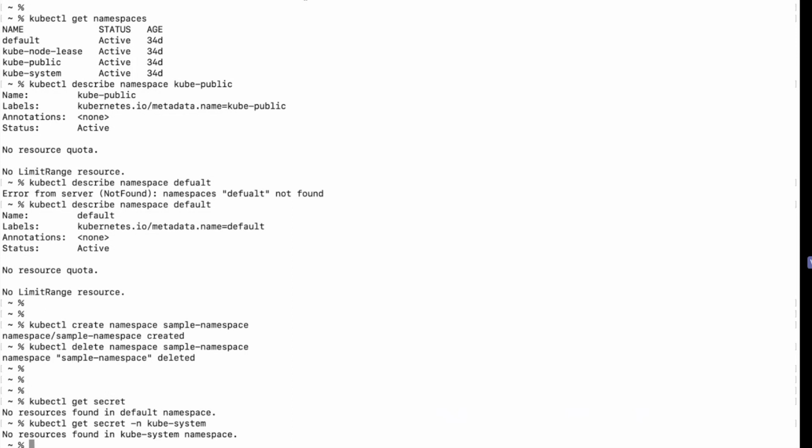No, we don't have any secrets anywhere. If you want to create a secret, you can run kubectl create secret, okay, with whatever name you want to give it.